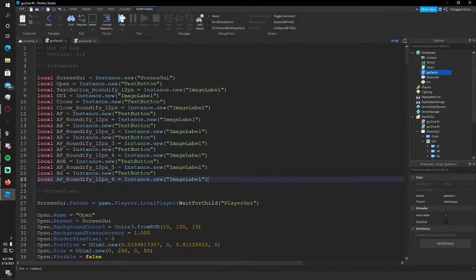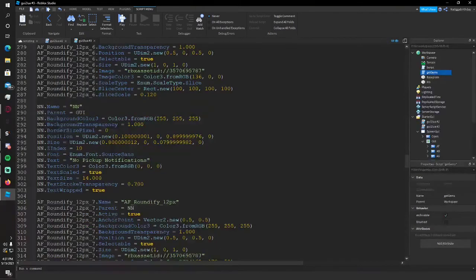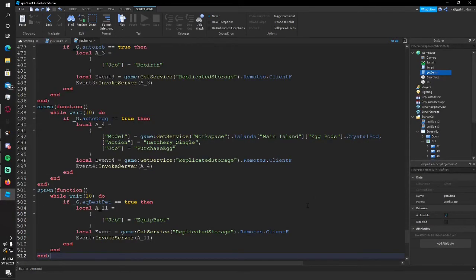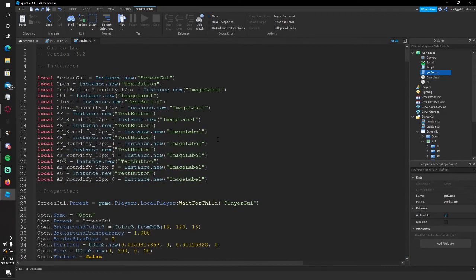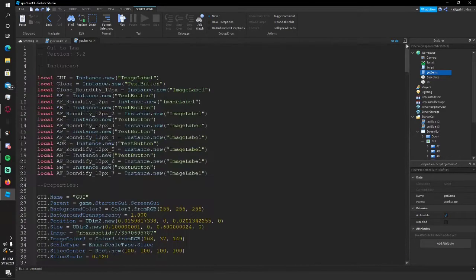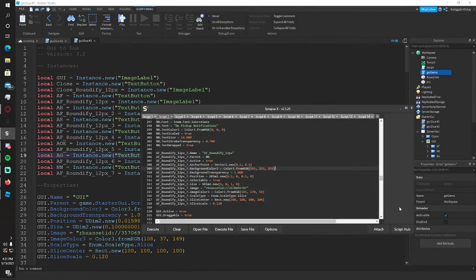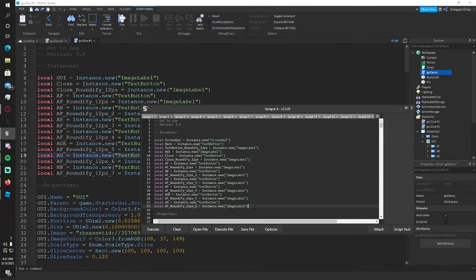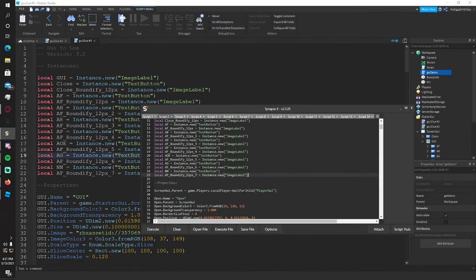That's my fault. You have to add it as an instance. I forgot to add this. That's the only reason it wasn't working. There we go. Perfect. It'll work now.